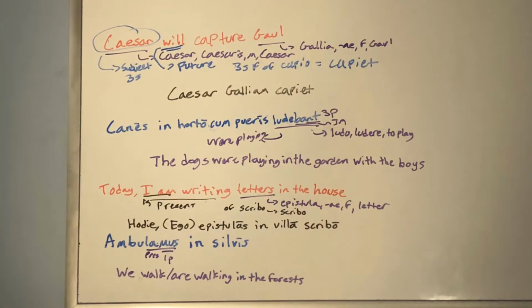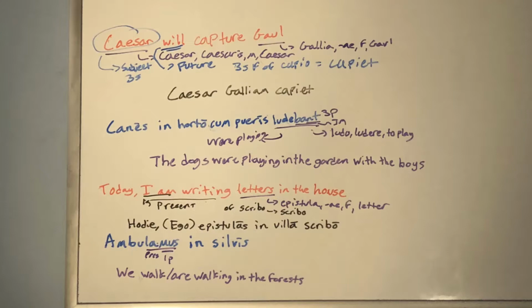So now we get into the Latin to English translation: ambulamus in silvis. As I just stated, sometimes the subject is implied with the verb. Since we see that this has the mus ending, we know that this is going to have a first person plural subject. Since the subject has to agree with the verb in the ending, we don't see another first person plural word in this sentence that is in the nominative case. In silvis, despite the fact that it's ablative, it is plural, but it's a noun, so it's third person. So we know we're going to have to add a pronoun, and that pronoun is going to function as our subject.